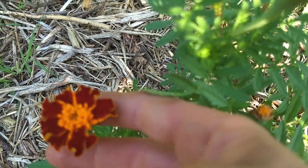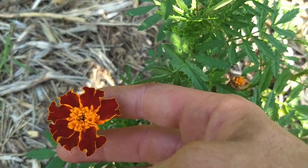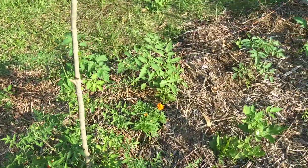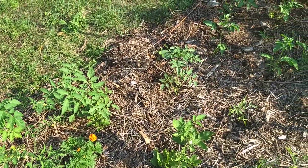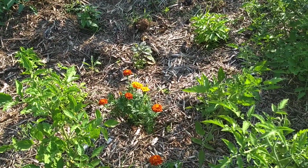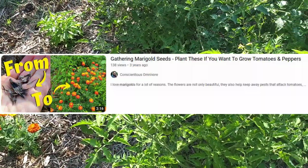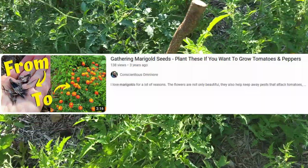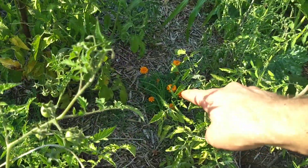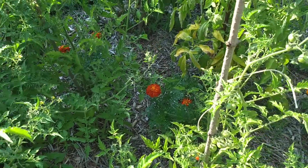Try to get it to focus here. I don't know if it will. There we go. It's really nice. And then, of course, there's yellow ones and red ones, and it's just really cool. I think it's nice to grow these because they're protecting the tomatoes, as I've talked about before, but they're also pretty and they also bring in pollinators. Oh, there's some really nice yellow ones in there. Really cool. So yeah, it's really good.